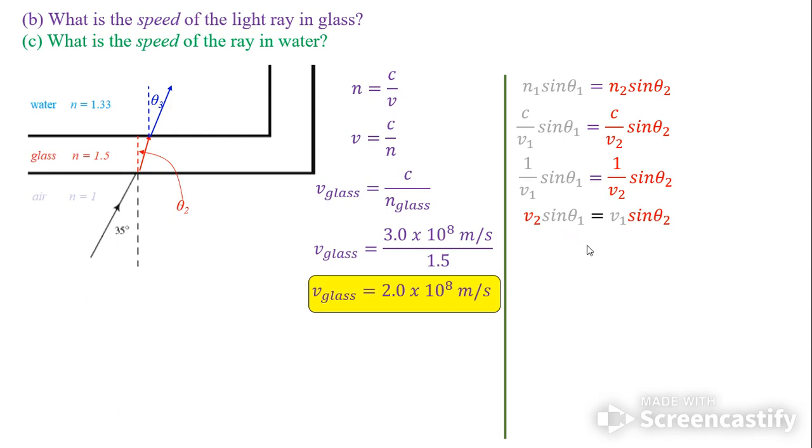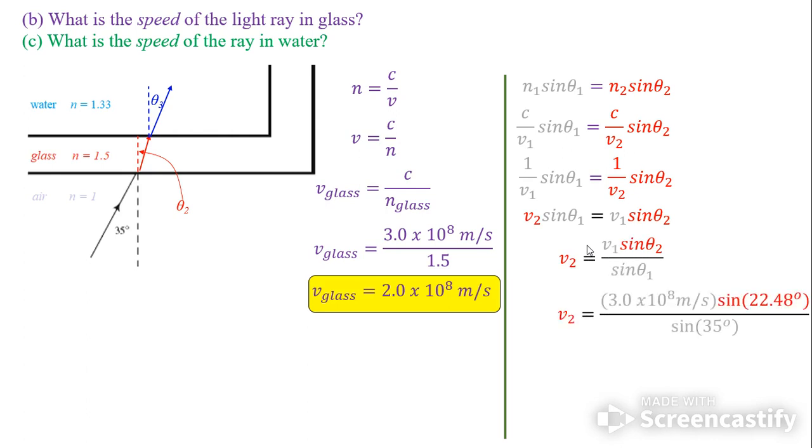Other than that, to find the speed of light in glass, in this case, that'll be v2. We can go ahead and isolate for v2 by dividing both sides by sine theta 1. And then everything else is pretty much known. Again, medium 1, v1, is just the speed of light in air, aka a vacuum. And then theta 2 we found in part A, which is 22.48. And then the angle of incidence from air, according to this diagram here where my cursor is, is 35 degrees. There are no tricks to this question. It's pretty straightforward, and you should get this particular answer, which is the same.